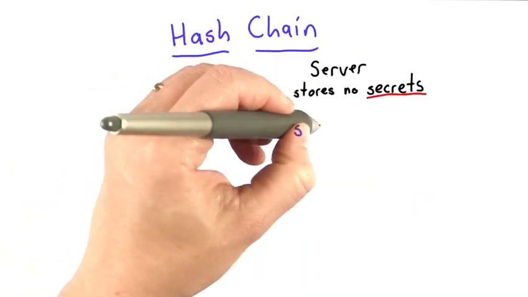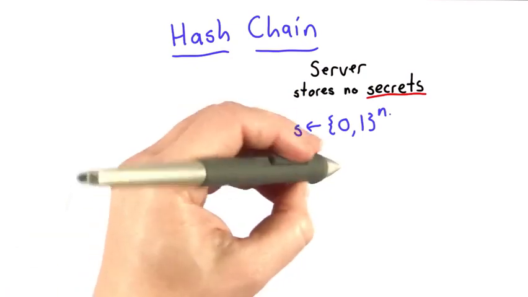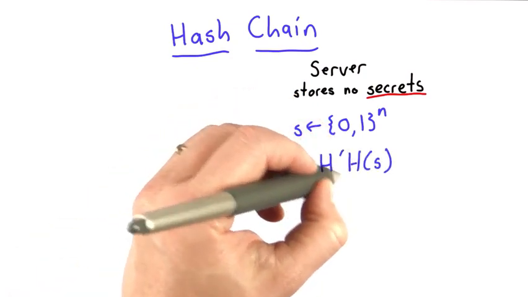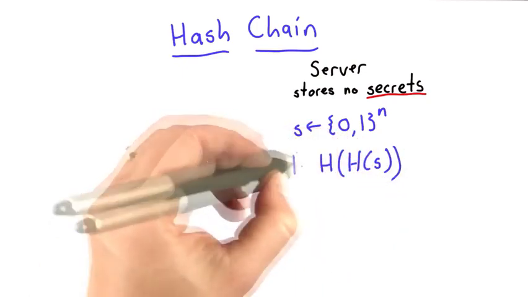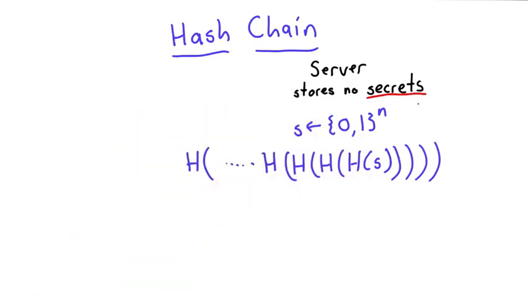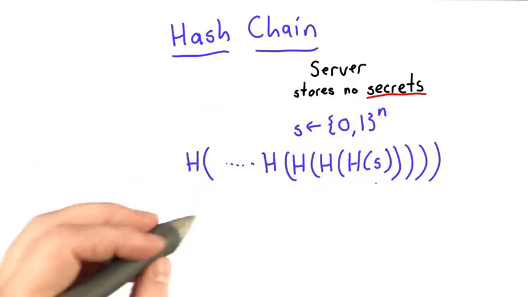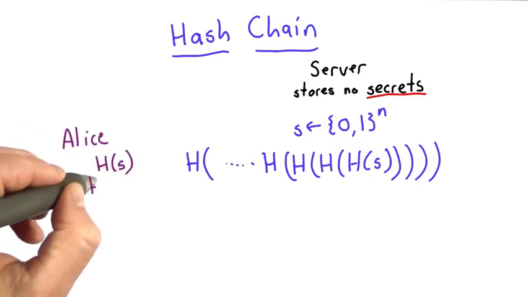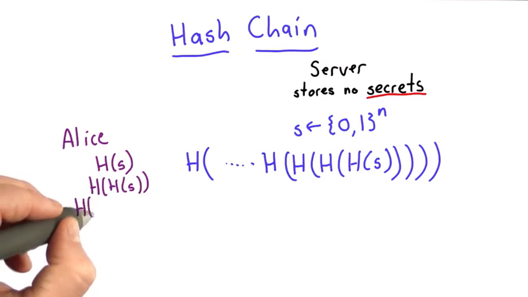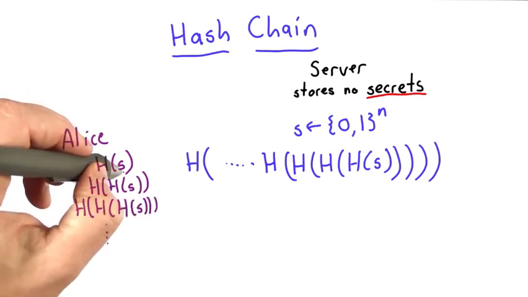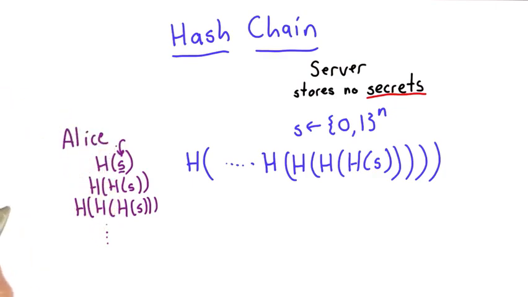We're going to start by selecting some secret, and then we're going to compute the hash of that secret, and then we're going to do that again. We're going to use the hash we got the first time as the input, and we're going to keep computing hashes here. This could be done anywhere. I've written it on the server side. The important point at the end of this is that what Alice gets is the hash of S, the hash of the hash of S, the hash of the hash of the hash of S, and so forth. Of course, if she just has S, she could compute all of these herself.